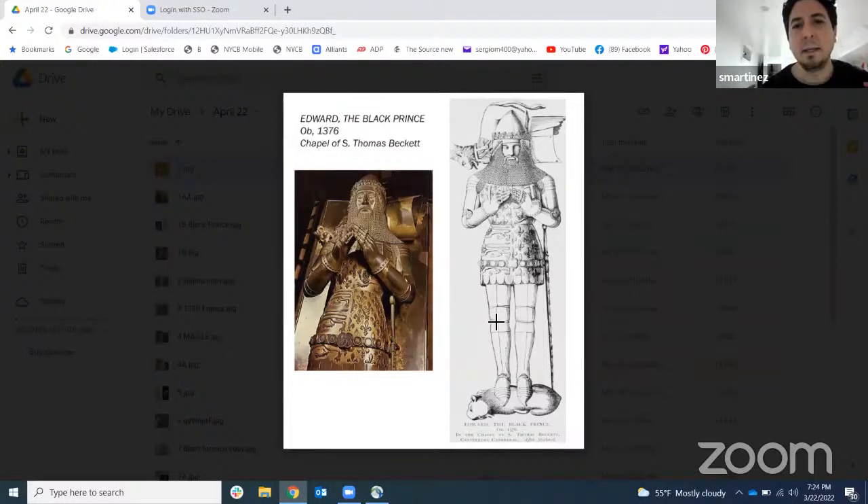He's got pauldrons or spaulders on his shoulders, articulated with the elbow piece, the forearm piece called a vambrace, and a breastplate. On the bottom of the breastplate he has a fauld, which is almost like a skirt. His legs — called cuisses — are also fully covered, although the back of his legs are not usually covered. He has a really fine set of armor that not only looks great but offers the best protection available at the time.